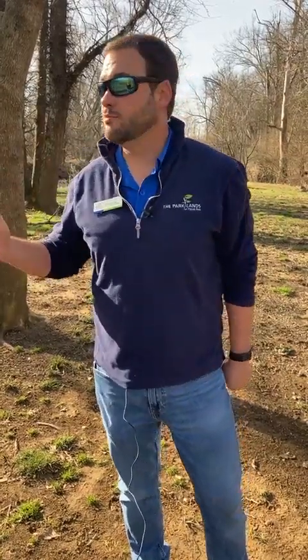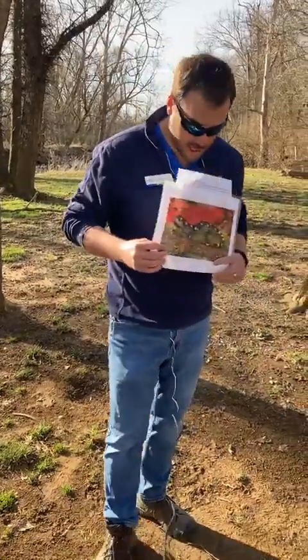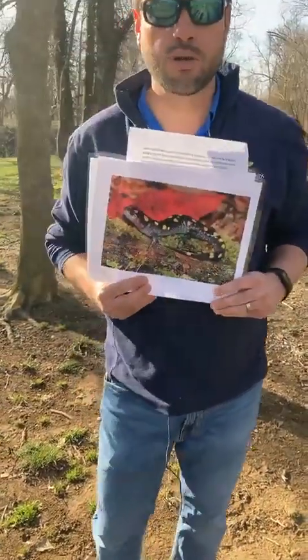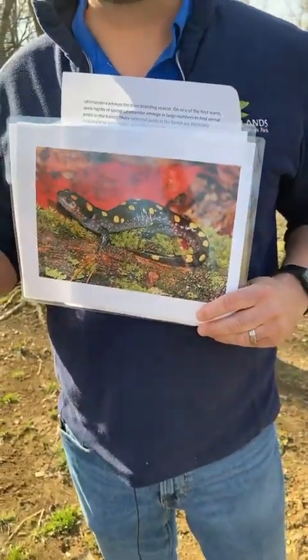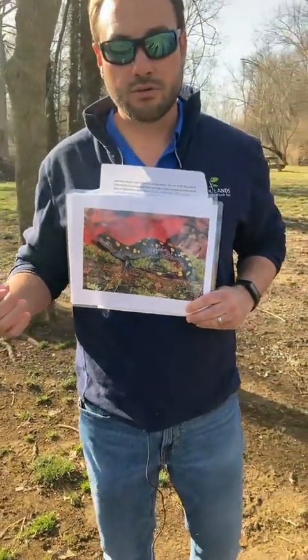Some studies have even shown that if you take all of the salamander biomass in our forests, it can be the same amount of mass as if you combined all of our resident birds with our small mammals. So we see birds every day, you see small mammals every day, but we certainly don't see salamanders every day, but there are tons and tons of them out there, hunting and cycling through the energy. So salamanders are a really, really important part of our ecosystem. And so today we're going to talk about the spotted salamander in particular, one of our terrestrial or land-based salamanders, because they're one of the ones that make that great migration here in the late winter, early spring.